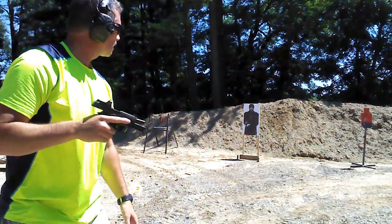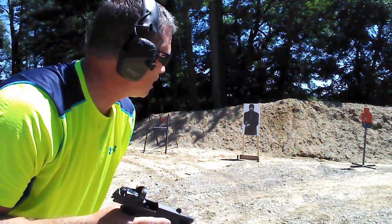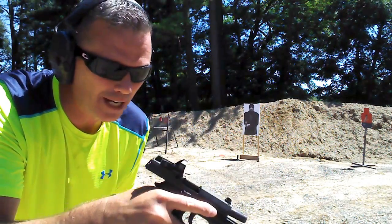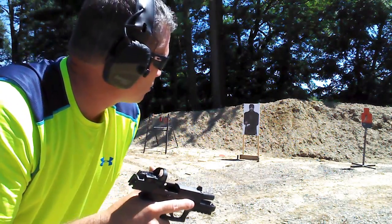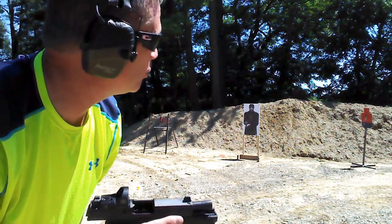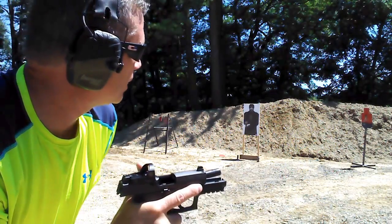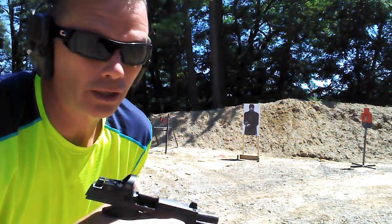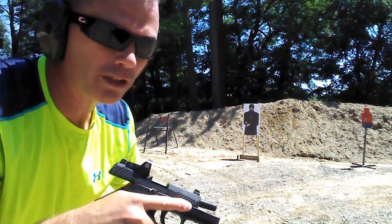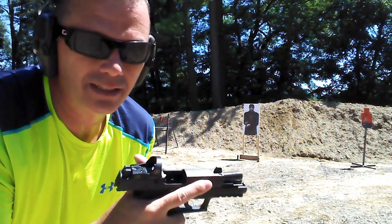All right, threw a couple low, even missed the target. It's definitely different. That's the first time I've ever fired a reflex sight on a pistol. The very first round was dead into that little blue circle, which is about 2 inches from 10. And I've got kind of a diagonal line, a pattern there. So once I got started, I just want to see what would happen. So I'm going to slow these other rounds down, work some double taps, maybe some triples. You know, work some distance, some different things.